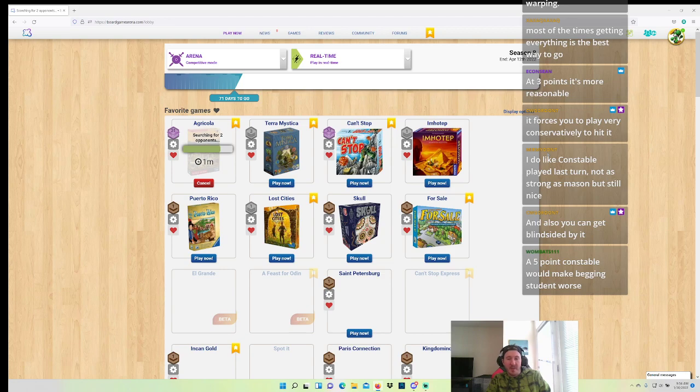Five-point constable would make begging student a bit worse. I still don't think it would matter. I honestly don't think it would matter. I think begging student would still just not care most of the time. It's just so good.